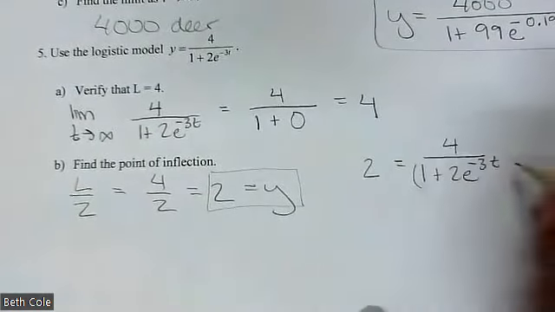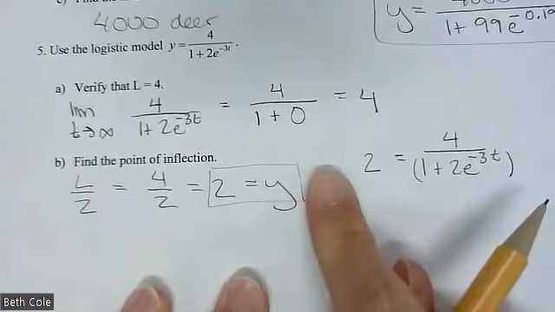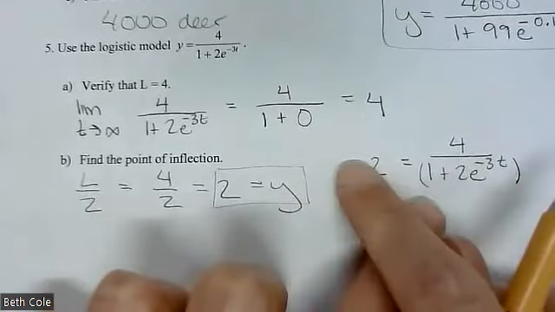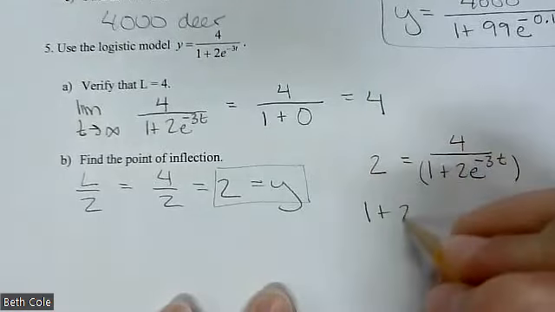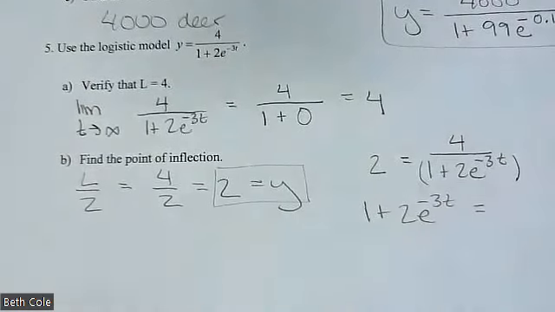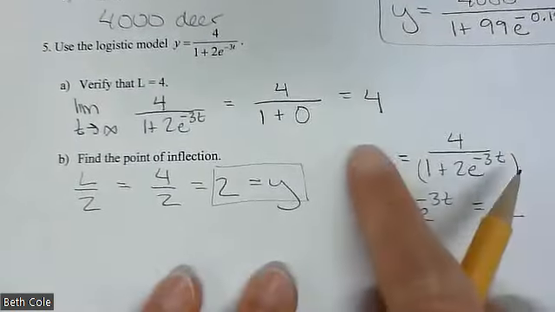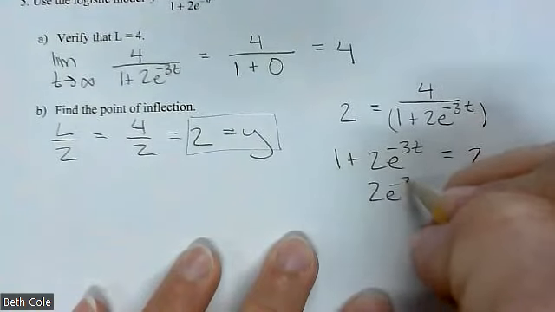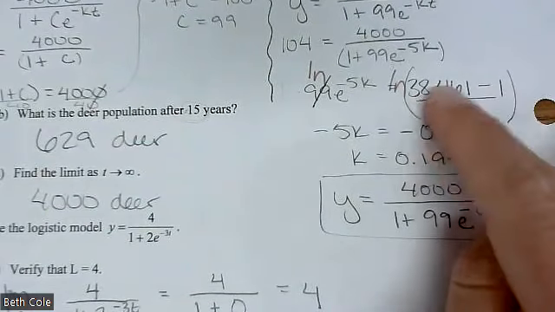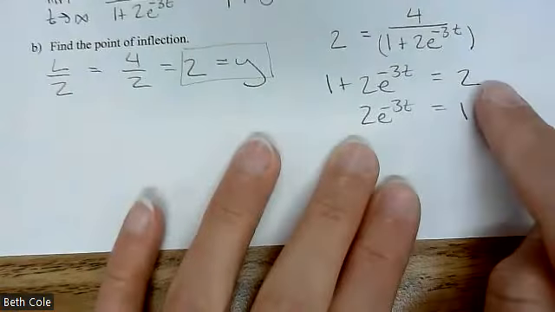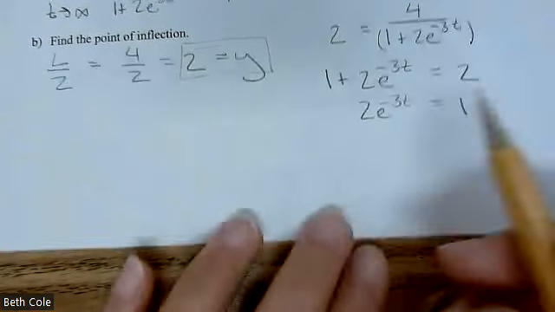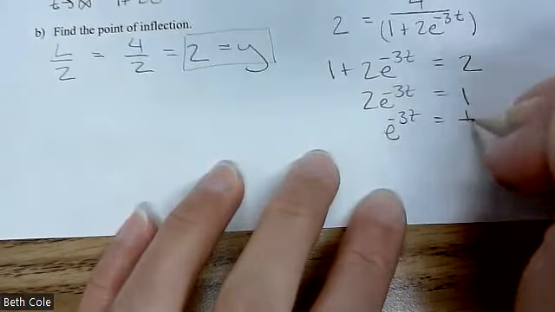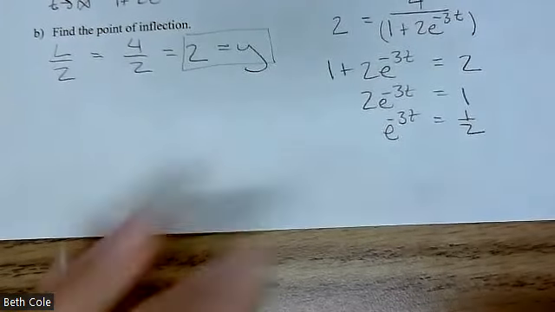So what would you do to start solving that? Multiply by that stuff and then divide by 2. These are going to switch places. So you're going to get 1 plus 2e to the negative 3t equals 2. Okay, good. Because 4 divided by 2 is 2. Then what? Minus 1. Those are the same steps we did up here when I subtracted the 1. It was a weird decimal minus 1 before. Here, we were able to just do 2 minus 1 and get 1. So it turned out nicer. Then divide by 2. These are all the same steps, but nicer numbers.